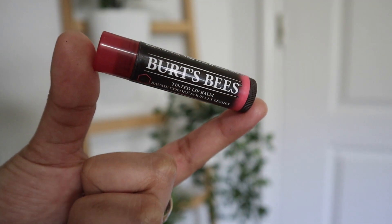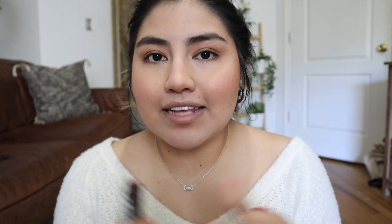For my lips, I like using the Burt's Bees Tinted Lip Balm — this is the perfect thing because I like having my lips not chapped, and it has a tint to it which makes it look even better. It's still pretty natural. This one's a little more on the red side, but they have different tint colors. I really like this one — it's hibiscus scented, so it has a good essence to it. And guys, that is it — look at this glow!